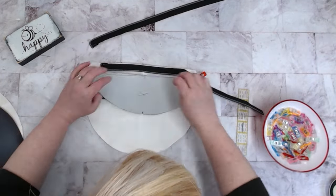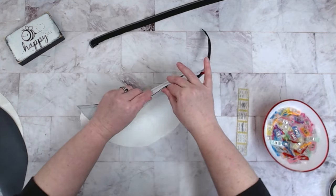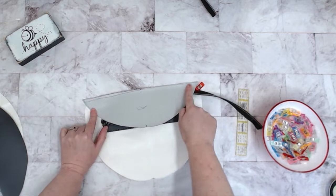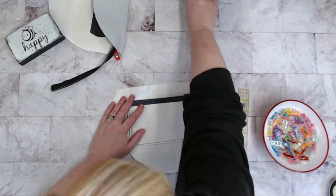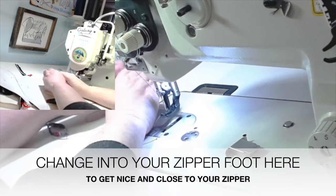What we're going to do here is bring these right sides together, matching up that center, and clipping or sticking this down, sandwiching that zipper tape. Again, make sure that the tail after that 1-inch mark is kind of down and out. Now go ahead and sew across here, flip it up, and then sew underneath the zipper tape with the zipper pointing up, top stitch through the lining.